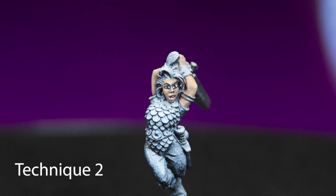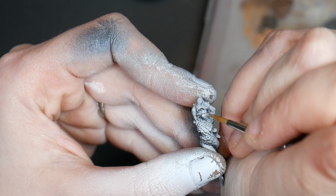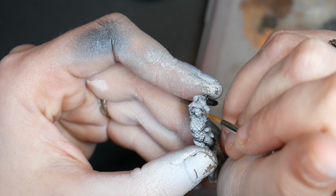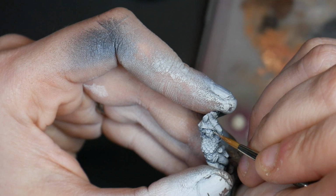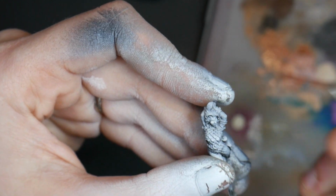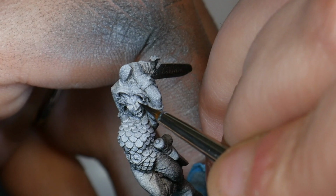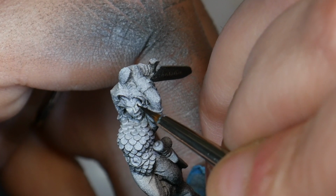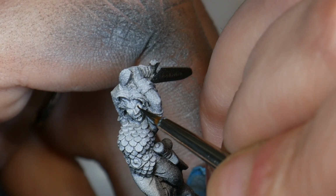My second technique is probably the easiest of all 3 of them. It starts out the same as my first technique, where you're going to be applying off-white to the entirety of the eye area. The next thing you're going to do, however, is take black and do a single line right down the middle of both eyes. And this is going to serve as your pupil iris.